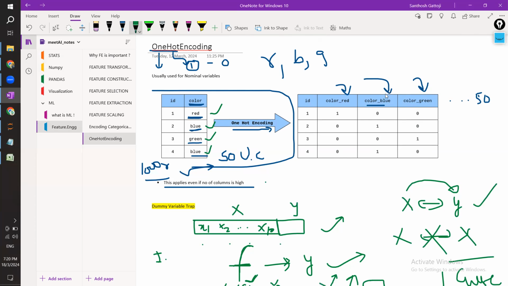For example, let's say you remove this. If it is 1, wherever you are, directly red. If you're having both red and green 0, obviously this row will belong to blue, because 1 is not present here and here. Then the only option left is that it should be blue. We are just not using this blue column, but obviously we understand that the 1 is going to the blue column. So this row belongs to color blue. Getting?